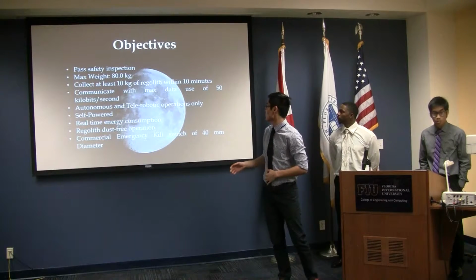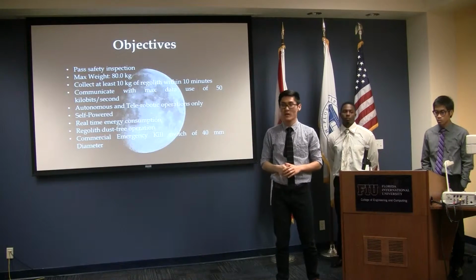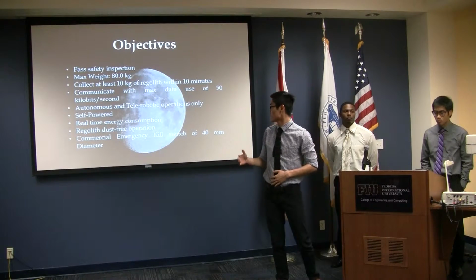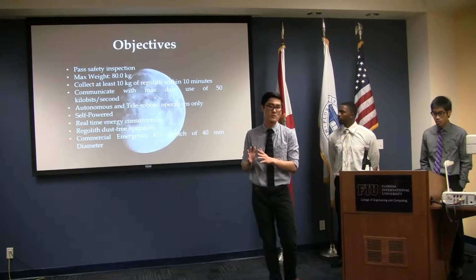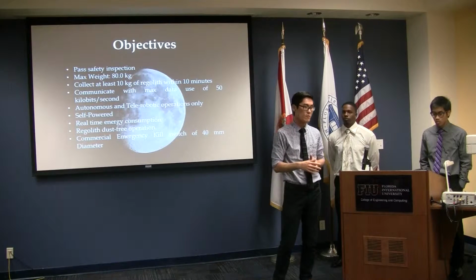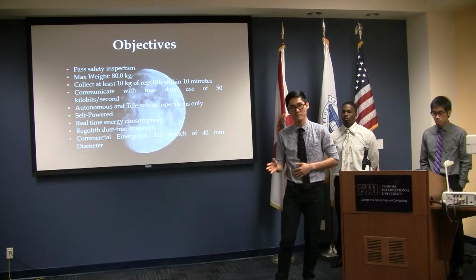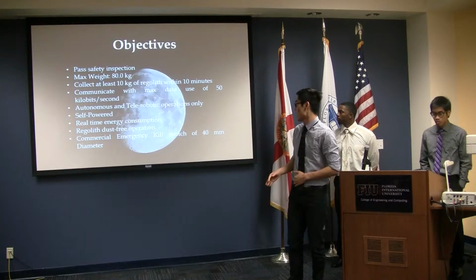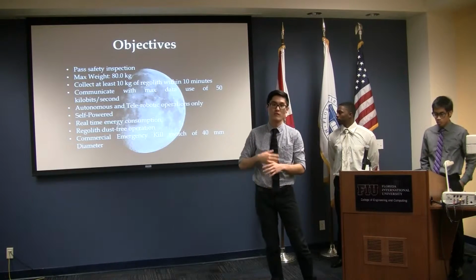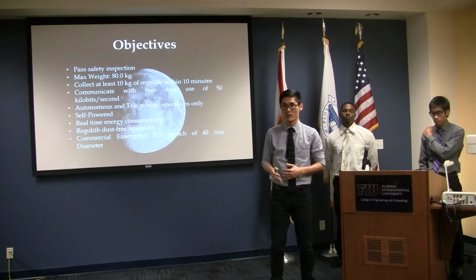Also, the robot has to communicate, and it has to show the data usage as well as the power consumed. We're hoping to get a fully self-autonomous robot so it could do everything on its own. However, if we're unable to do that, we could still pilot it to some degree, but NASA does reward better points for fully autonomous robots. And also, the operation has to be relatively dust-free in order to preserve functionality and weight.